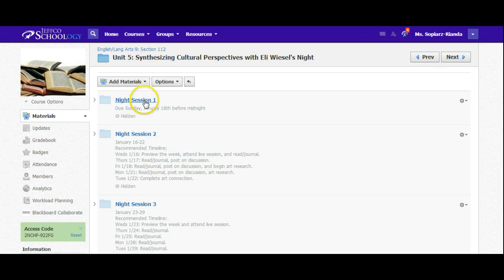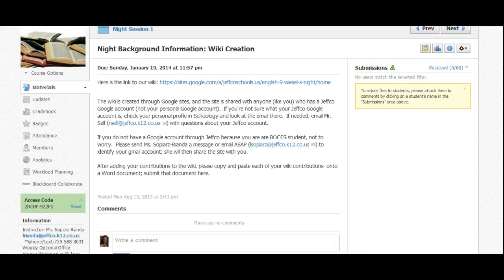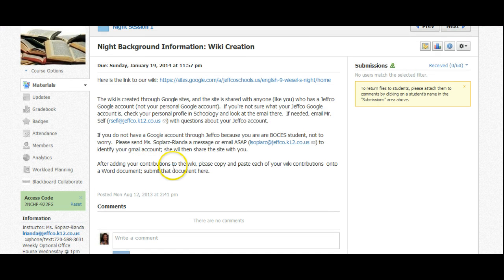So clicking back into the assignment, you could see the assignment right here. After adding your contributions to the wiki, please copy and paste each of your wiki contributions into a Word doc and submit that document here into the Dropbox. So not only will you be putting it into the wiki itself, but you'll also be submitting your work into the Dropbox just for grading purposes.